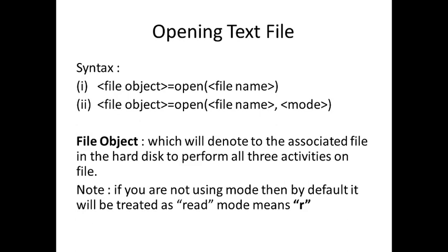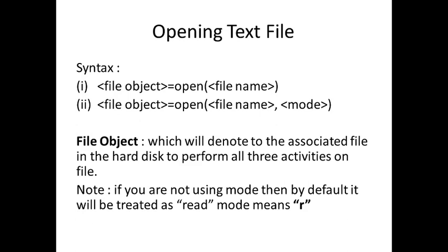How to open? This is the simple syntax to open the file, either it is binary or text, it doesn't matter. First of all, there is a file object, that is the holder basically, equal sign, then open is a function, because of the opening and closing brackets. After that open is written, and we are passing the file name. We can pass the file name as well as the mode also. If you are not passing the file mode along with the file, by default that file is being opened in read mode.